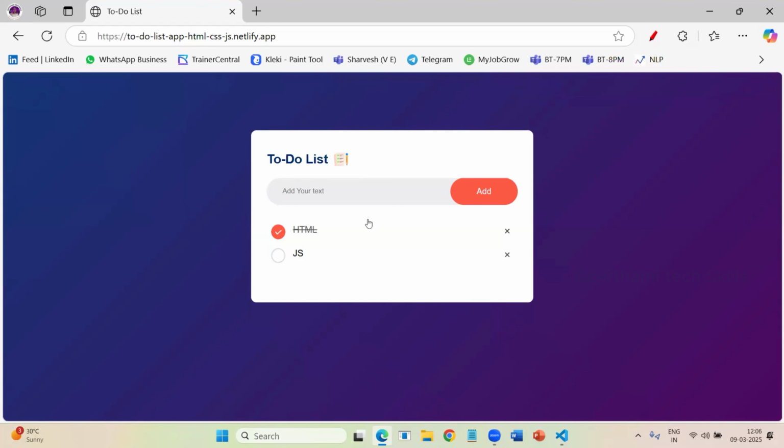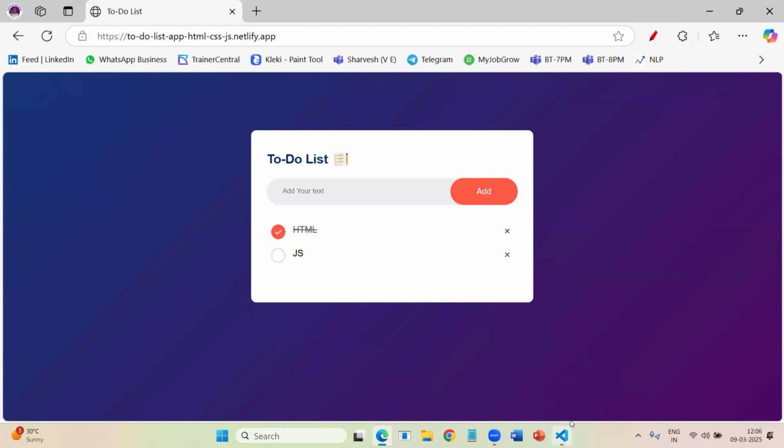So you should store it in your system in the memory location, and then it should come back to your application. All of this should be done. If you are not saving the listed tasks, then whenever you refresh, they will disappear. To manage that, you have to write some code for that also. So today's task is to design this to-do list app using HTML, CSS, and JavaScript.